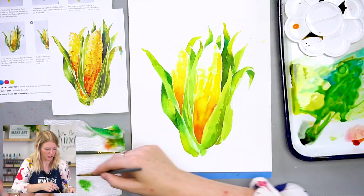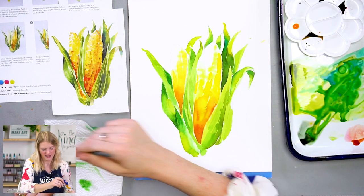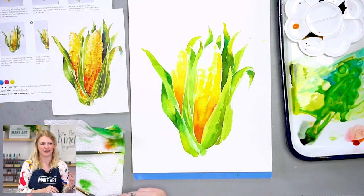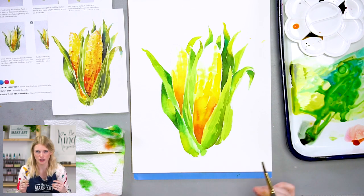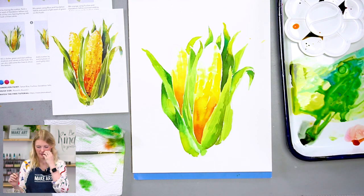I really love this project. I just love the colors of it. I love the layering. The color of the corn is getting me. I love that it's enough detail that you can tell what's going on, but not so painstakingly much that we're spending hours and hours on this project.